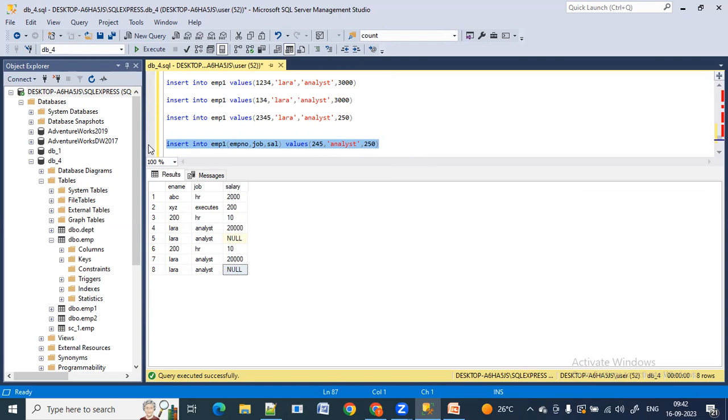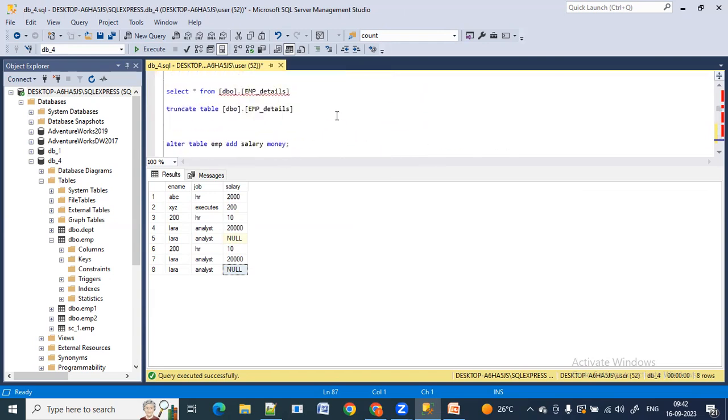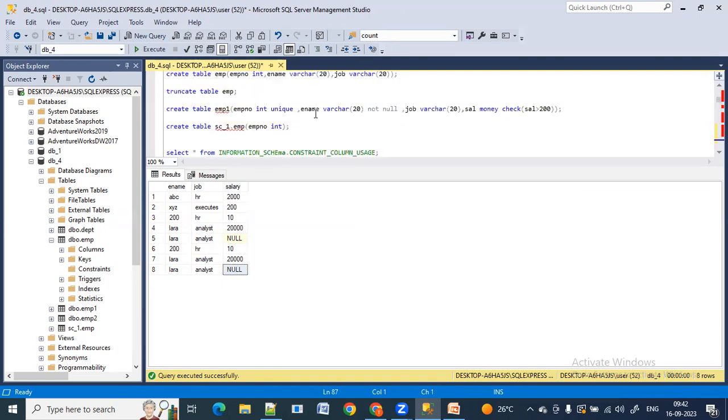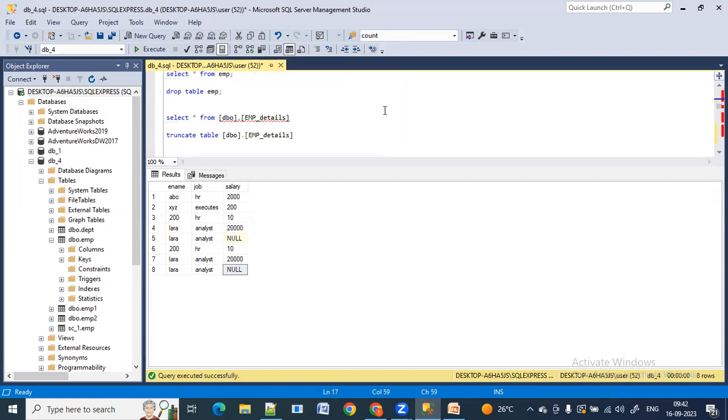But here in the table definition, see, the moment I create a table, I just given that e name should not be null. Means any kind of name, it should be entered except null. Except null, I can enter anything. So this is what I wanted to show you.